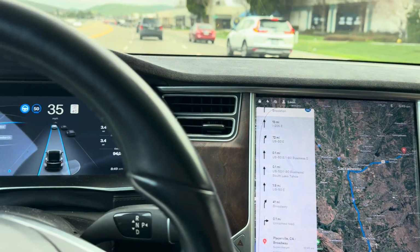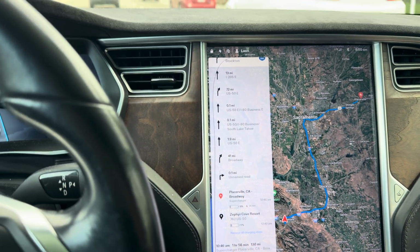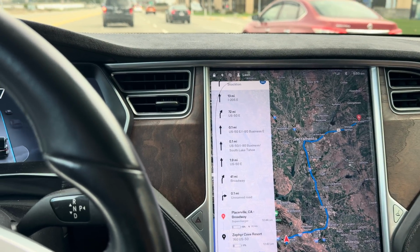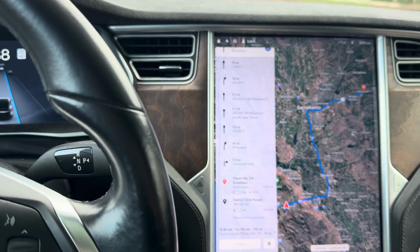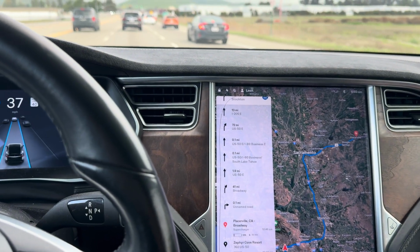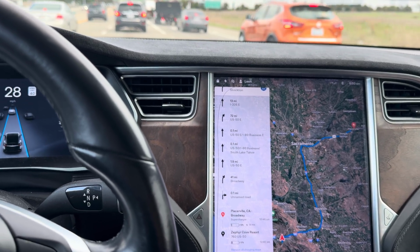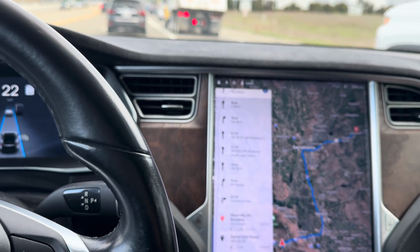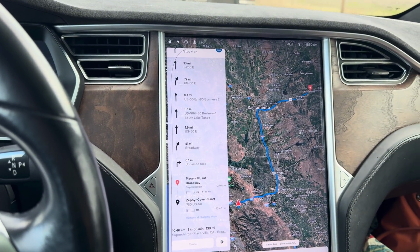Now, I will tell you, with this older Tesla, I don't really like to arrive at any charger at 12%. I just found that it's a little risky in my newer Model S that I had before, and I'm sure with the newer Tesla technologies, that's more than fine. But in this older one, I do want to reset this and reroute it so that I can arrive a little bit over 20%. Will make me way more comfortable. So anyways, that's what we're gonna reprogram this. We'll figure out where we're gonna eat and everything, and I'll highlight that for you guys as well.